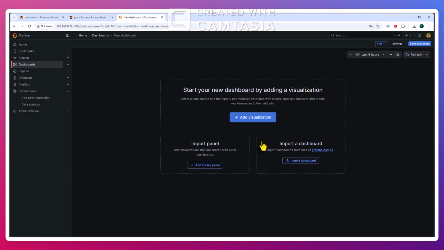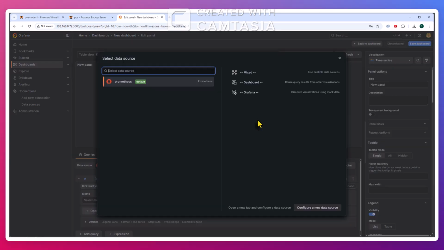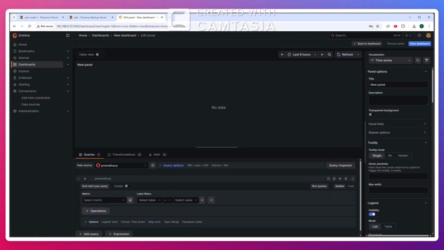So I click dashboard. Now let's click add visualization. Click Prometheus because we're going to get that data from Prometheus. Let's add our first panel here in that window. Let's go to metric.